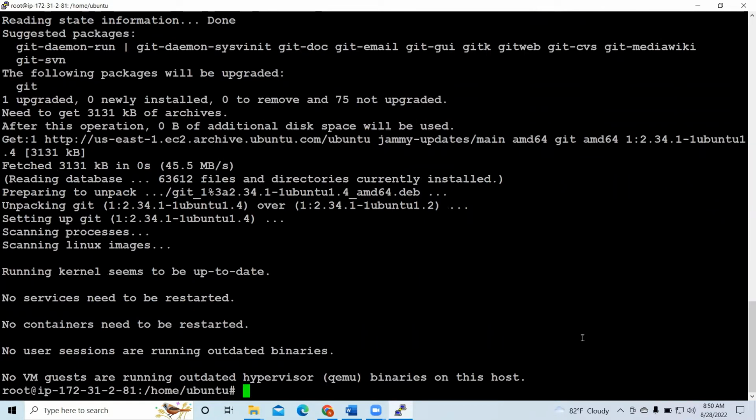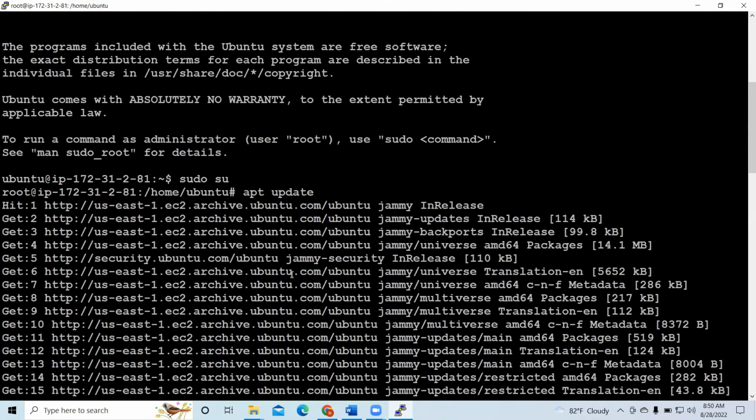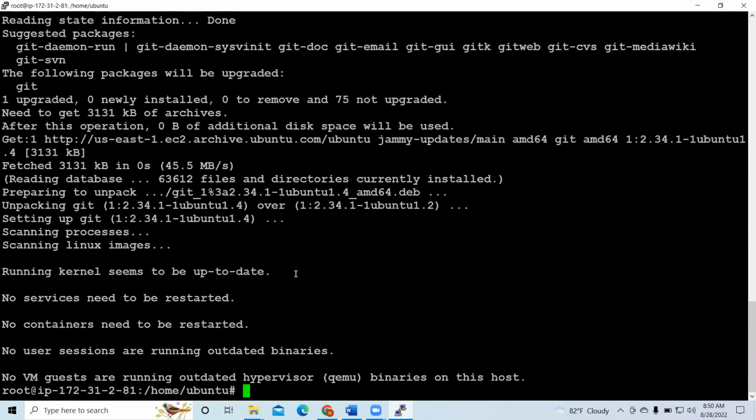So here guys, the installation is pretty simple. Just one command and we can install this. Now you see here, guys, here is the command to install Git.